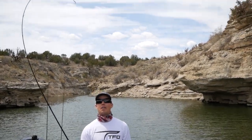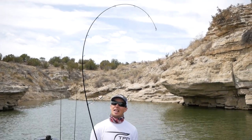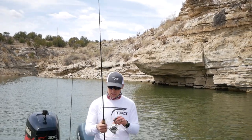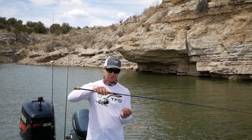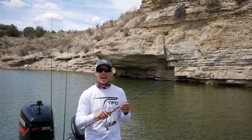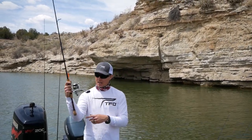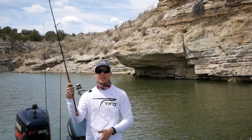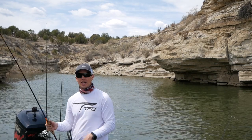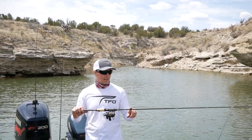So if we look at the power on this rod, it's got good power as well. It's a little less sensitive than the Walleye Professional Series in my opinion, but really good backbone to this rod as well. Great for kayaks, great for wheelchairs, great for tight spaces. And that's kind of the thought that they had behind this rod because it's got a really short butt section. I like how I can pin it up here against my arm. It kind of hits in a really good spot. So if I'm hook setting a walleye or something at night to the side, I can really get a good power on that.